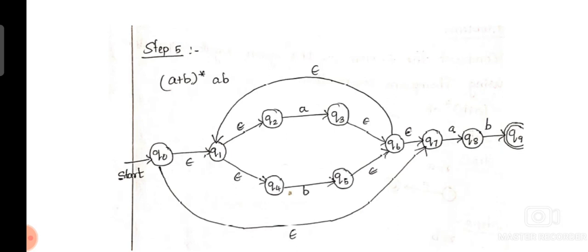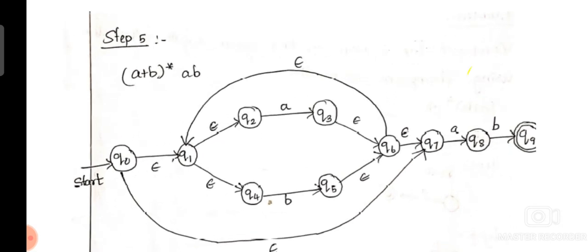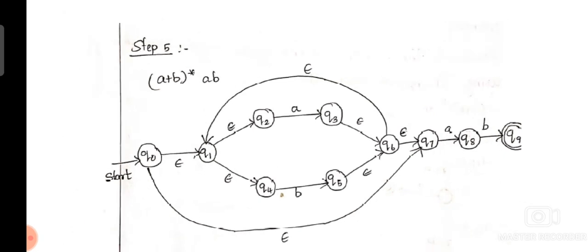After putting all the necessary states only, we can put the names of the states. We have to number the states like Q0, Q1, Q2, Q3, etc. So in our problem, as per our regular expression, the final state is Q9. When we mark the final state, it should be drawn with a double-lined circle.